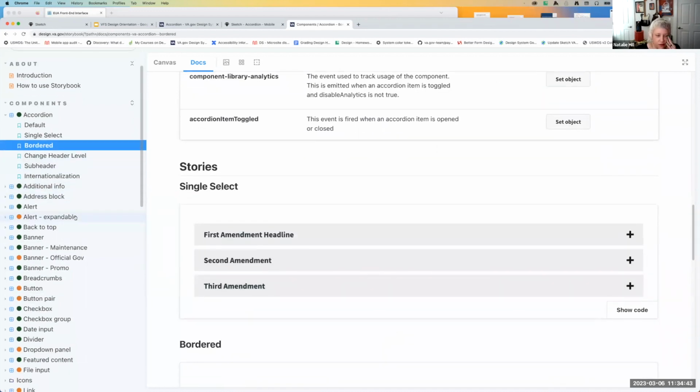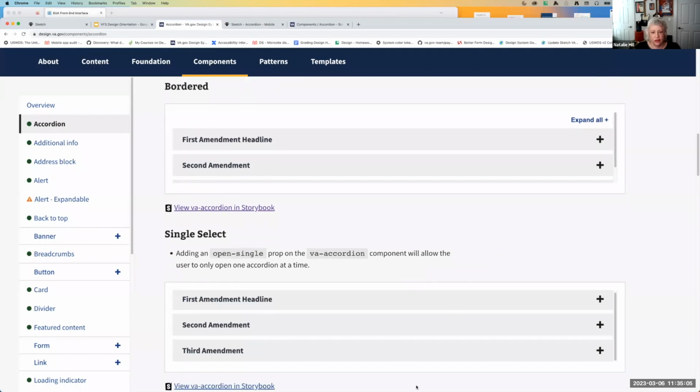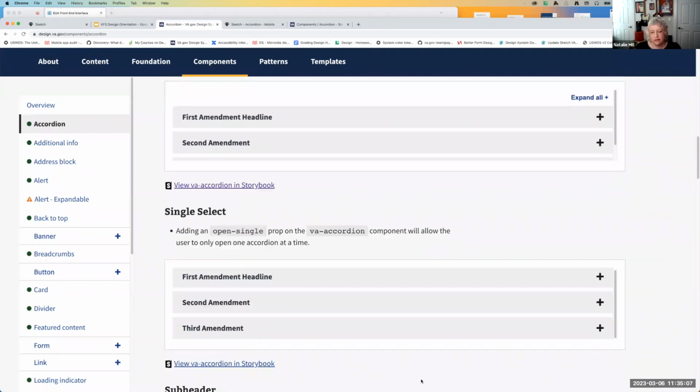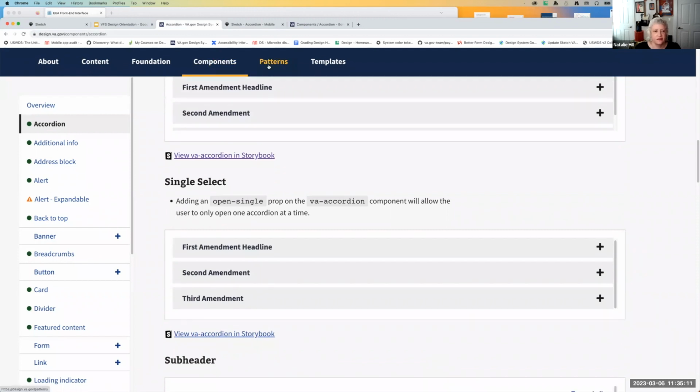Another thing is that a lot of times there are more examples in Storybook than there are on the component pages, because we just have a lot of different variations, especially with form components, and it would make these pages massive. So I really recommend going in to take a look at Storybook as well, to familiarize yourself with the components. And let's see, patterns.